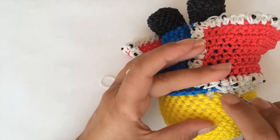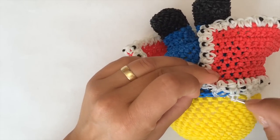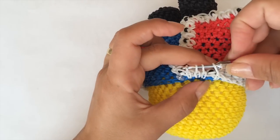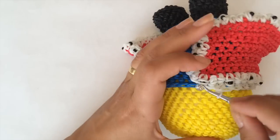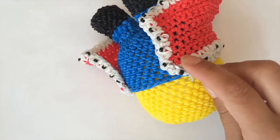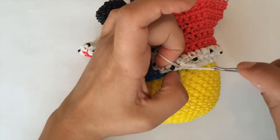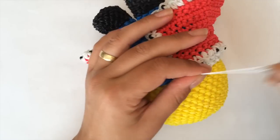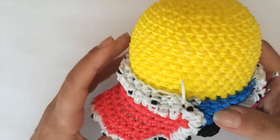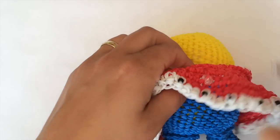Now I'm going to go in the last stitch and I'm going to do a slip stitch and then slide. So I have the 4 stitches and slide. Now I'm going to go back in that same stitch and I'm going to do a slip knot to tie it closed. So I'm going to go through all of the stitches, grab the end and tie it closed. And the robe's on. So you can hide all of these.